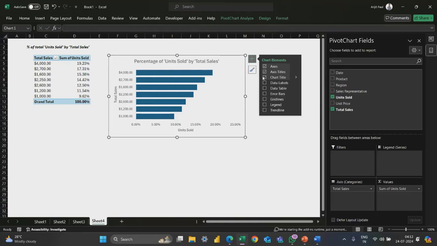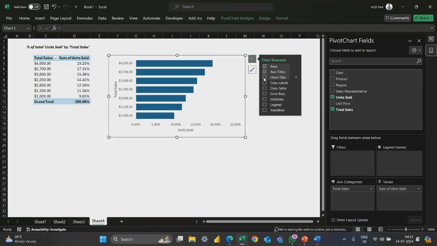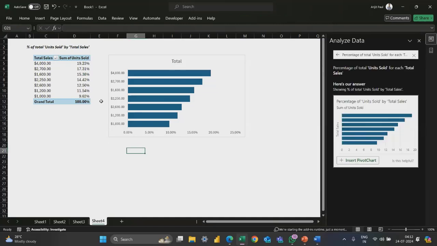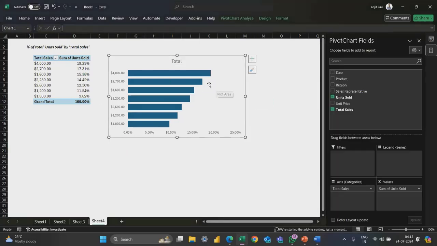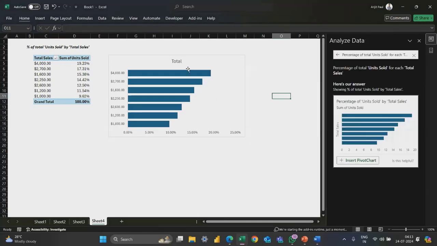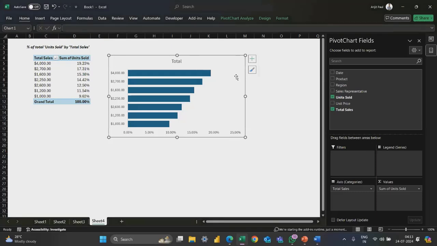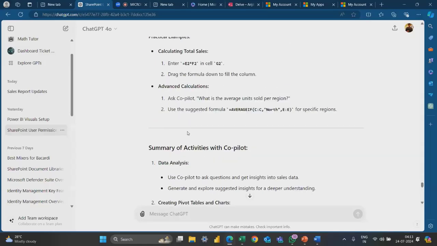So okay, we can keep the chart title, but we can remove the axis title. So this is amazing. Now we have the end-to-end percentage contribution from each product to total sales. And this is really amazing how Microsoft Copilot is able to get this in the best way possible.